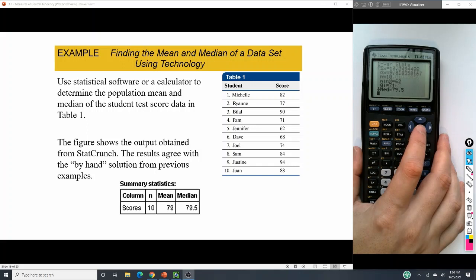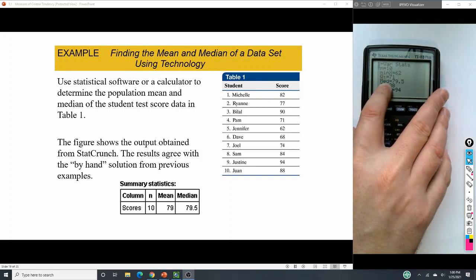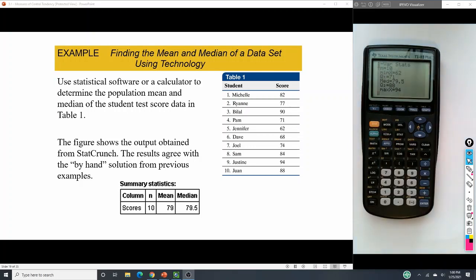When you arrow down, you see some other numbers coming up. And again, these are going to be important numbers later on. But for today, we're going to focus on this one. Our median is 79.5, which is exactly what we saw a while ago. So you can get those things. It does everything for you in the calculator. So that's going to be helpful, especially as you get those bigger numbers. It's hard to put them all in the right order.